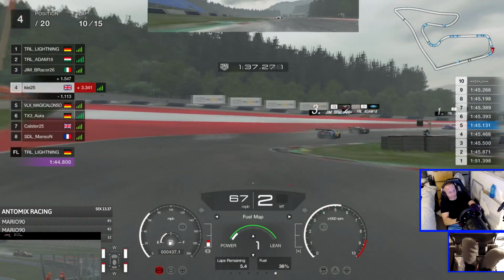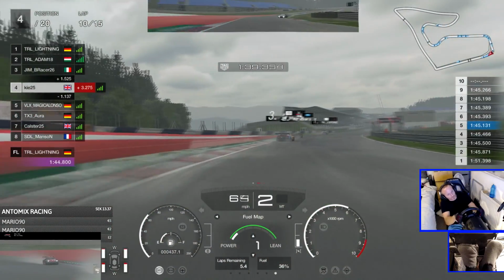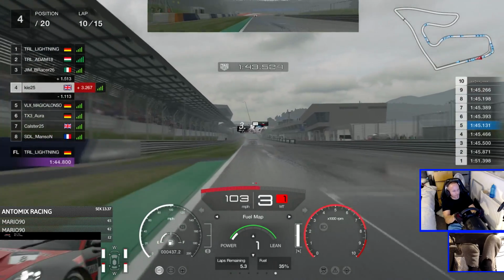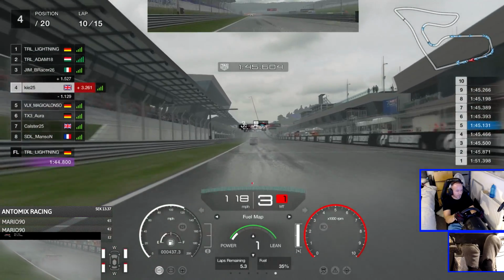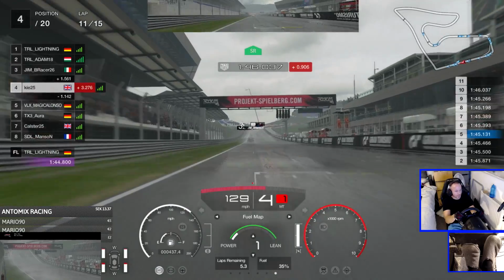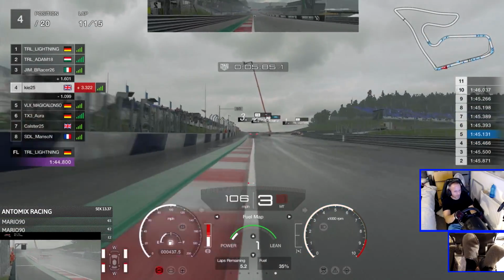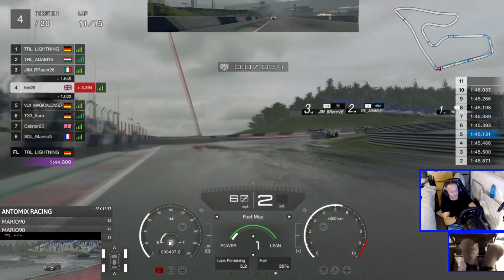because I do know how good also TRL Adam can be on his tyre, where he can actually really look after his rear tyres. We saw it at Catalunya when we were driving the Porsche. He had the same tyre wear management on the rear tyres, so that would have been maybe a concern for Lightning on these last few laps, as we now just try and hold on really to P4.